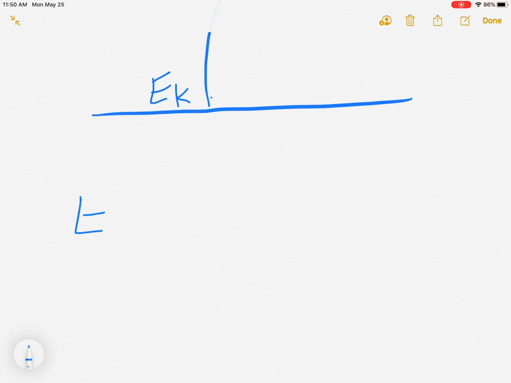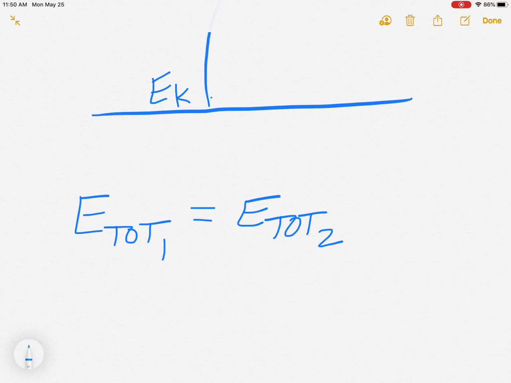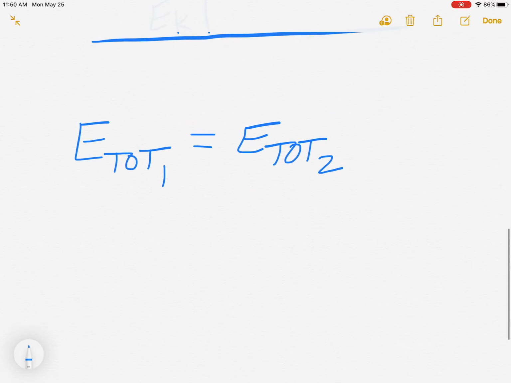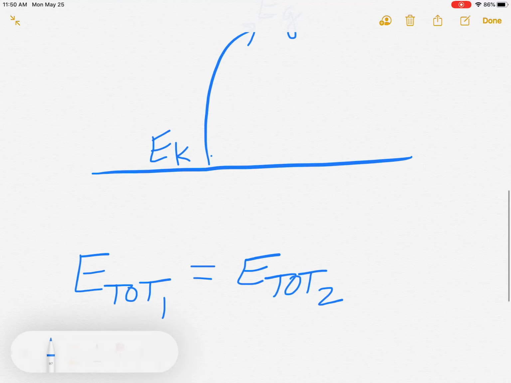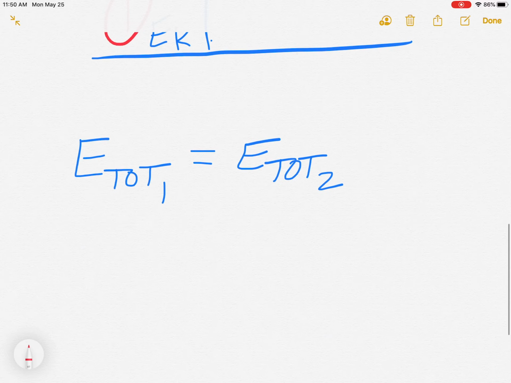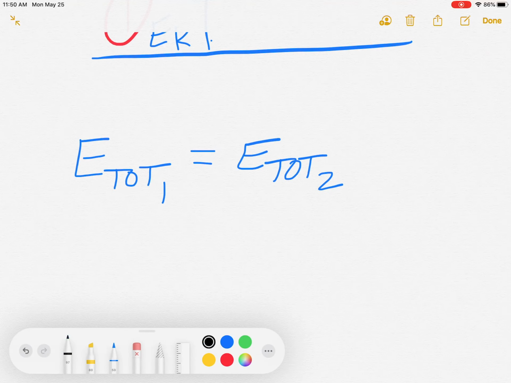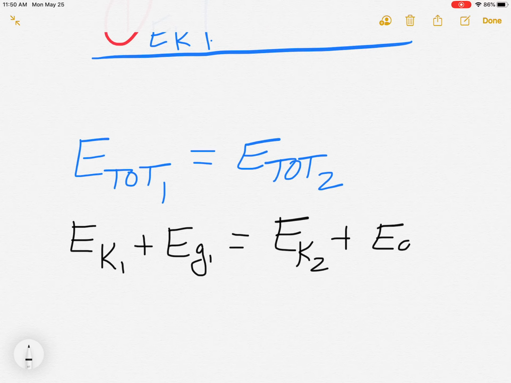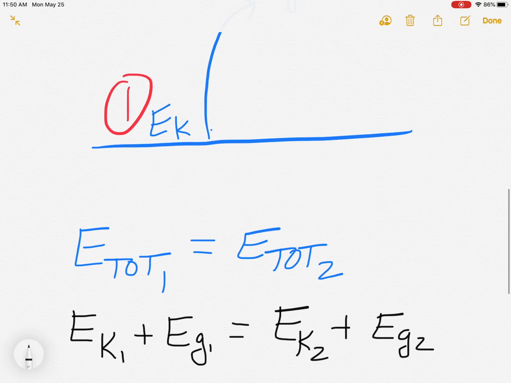All right. So we write this statement: the total energy in position 1 is the same as the total energy in position 2. The law of conservation of energy tells us that you can't lose energy. It has to be accounted for. Okay. So if we look at position 1, which I'll put in red, that's down here. There is no height. What this means is you take the total kinetic energy of position 1 plus the total gravitational energy of position 1, and then you do the same thing for position 2, and those numbers have to be the same.